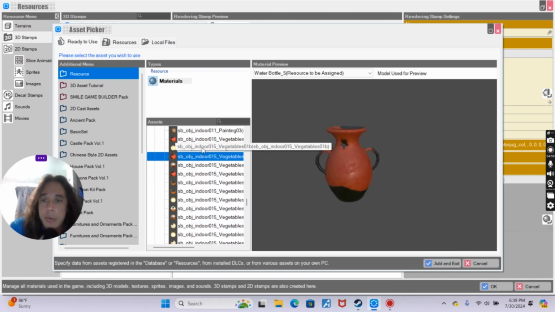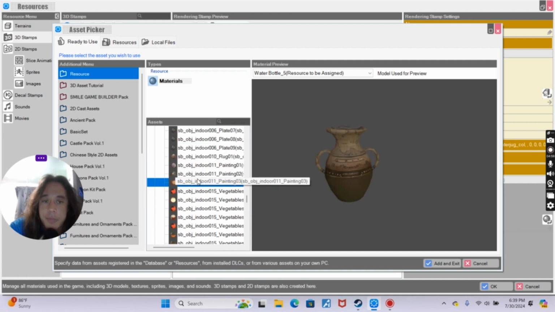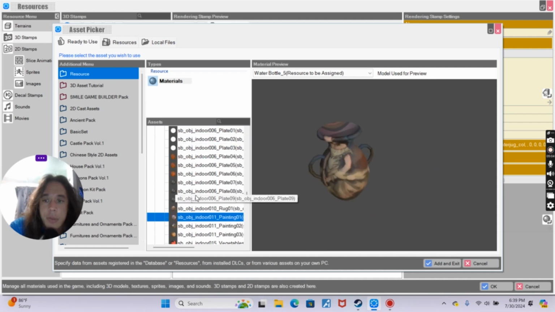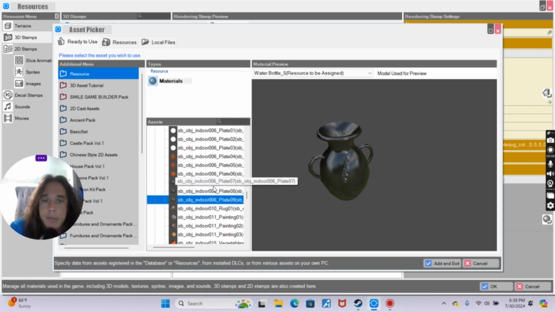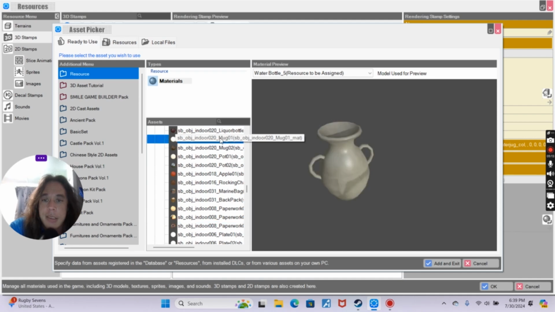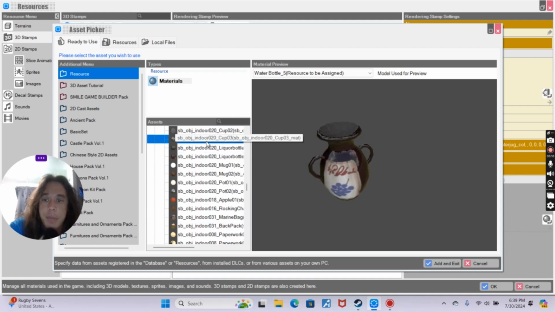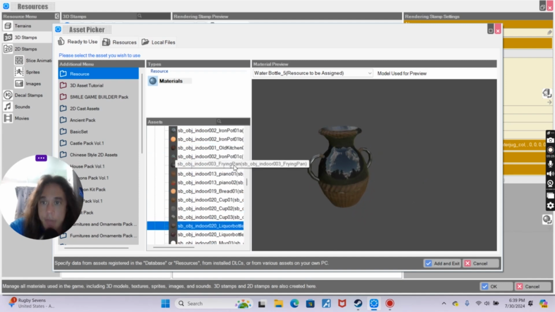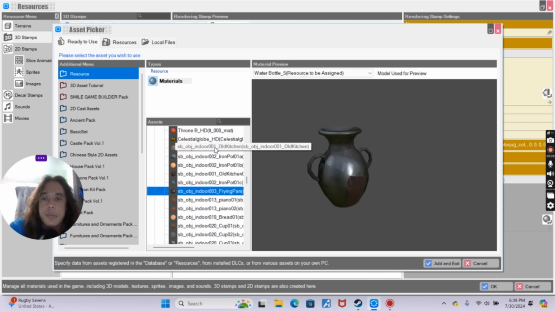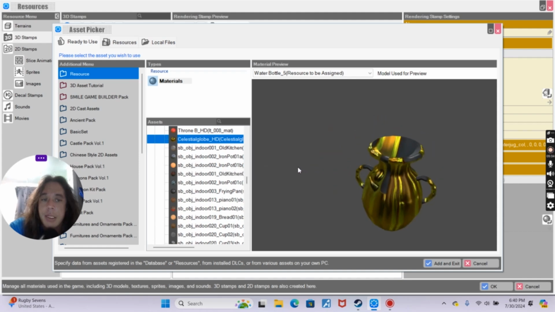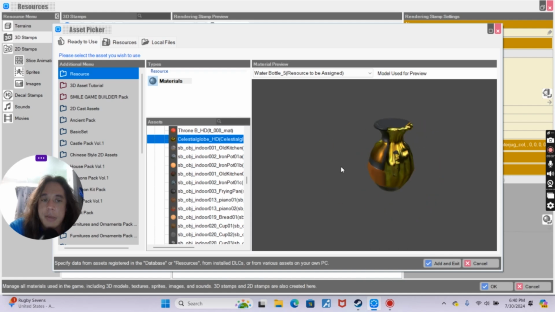It's super simple, and I love this program. But as you can see, it's changing. That's pretty. Just fit what's right with you. Bring in your own. I like that one. Alright, so I'm just playing around with it. That way you can kind of get an idea. You can do this with any 3D object you have. If you've got a bed sheet, you can change the color of the bed. I mean, just look how beautiful it is. And it's crazy that this is in RPG Developer Bakin. It's definitely come a long way since Small Game Builder. That's a nice one. I might actually keep that one for myself.